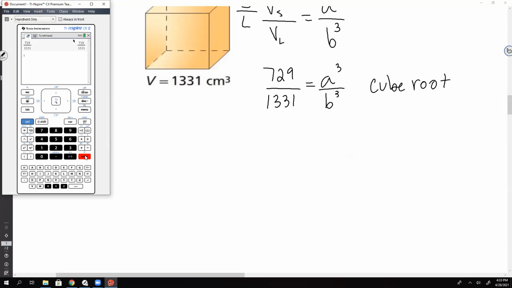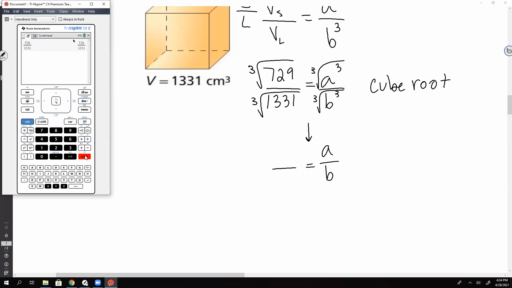All right, I have to take the cube root so I can get just A to B. It's like a square root, but here we're going to put a 3. So it's the cube root, and you're doing it on both sides, to the top and the bottom. When I do the cube root of A cubed, I'm just going to get A. And the cube root of B cubed, I'm just going to get B. And so now I'm going to calculate this.